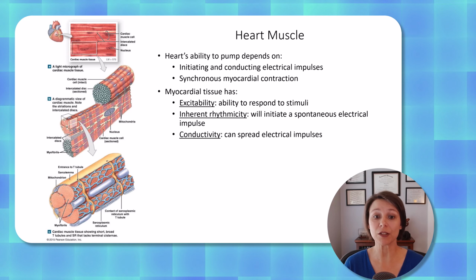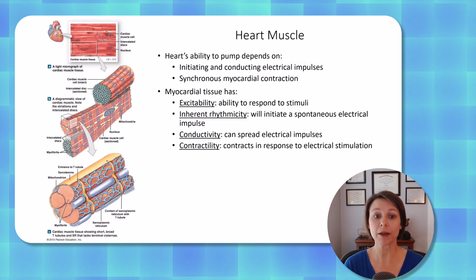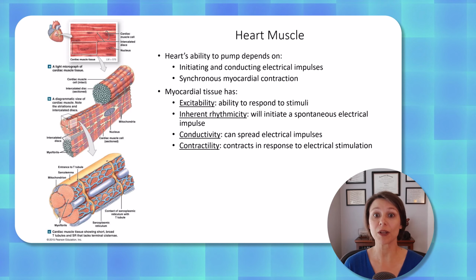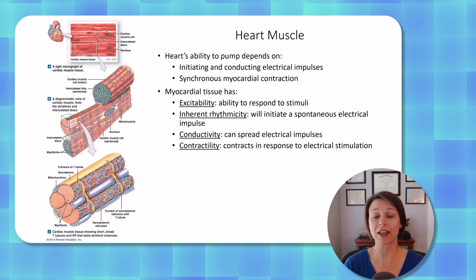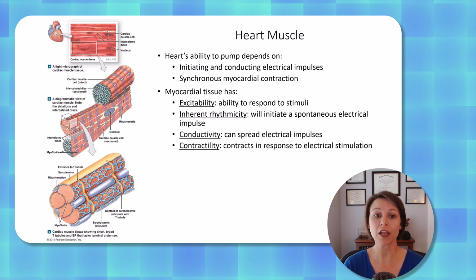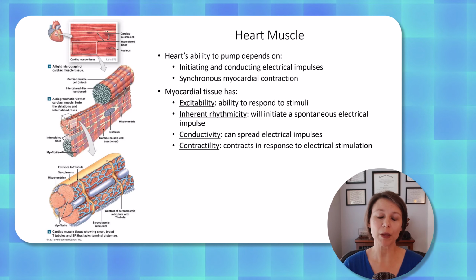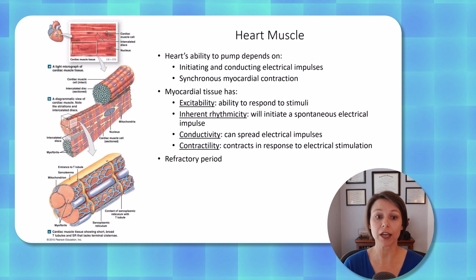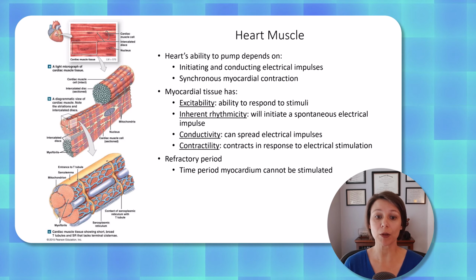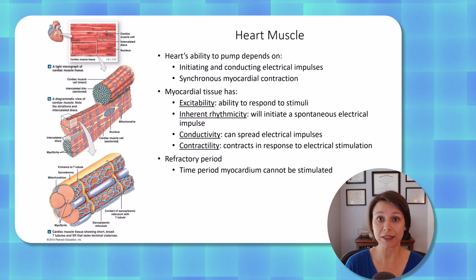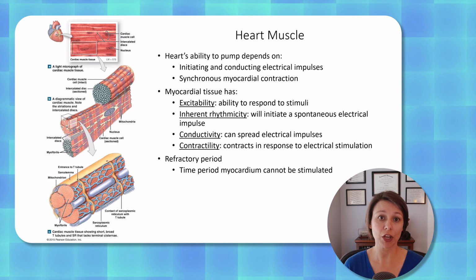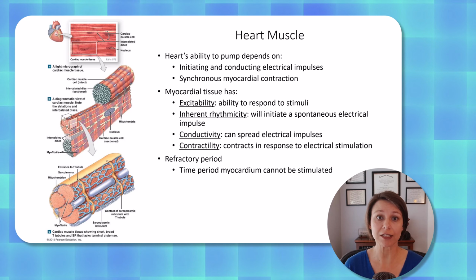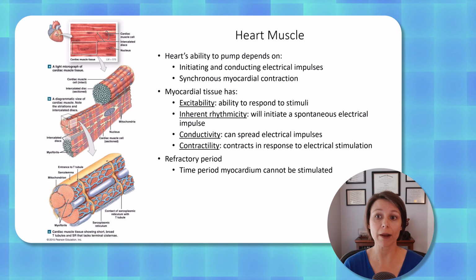Conductivity is the ability to spread the electrical impulses. And then contractility. So it's going to contract in response to that electrical stimulation. And one other important vocabulary piece here is the refractory period. This is the time in which the myocardium cannot be stimulated. And all of this is really going to play into EKGs as we start to talk about that.